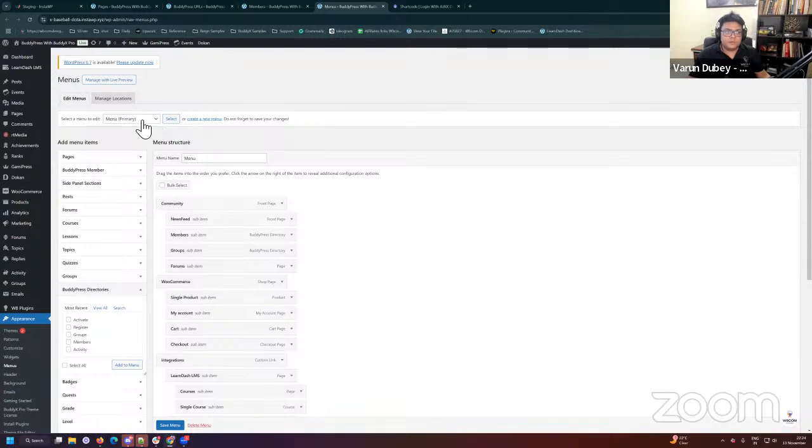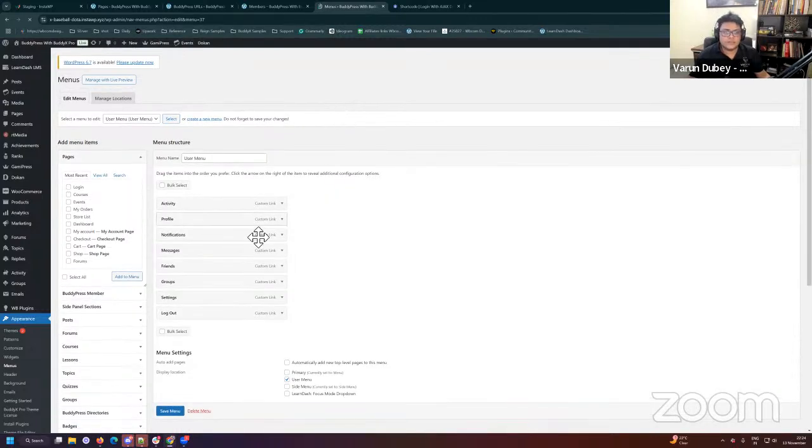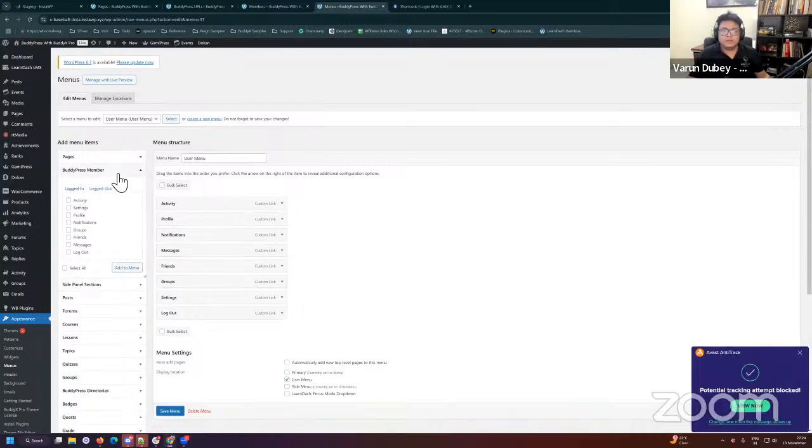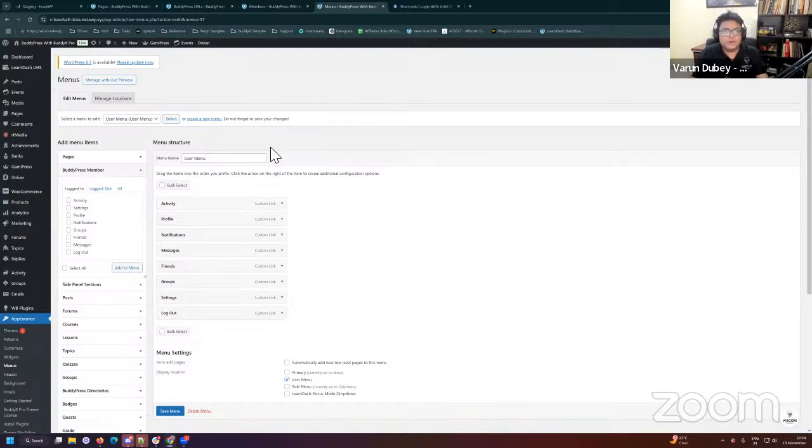And we also have user-specific menus, which are more dedicated to logged-in actions. Suppose we have Activity, Profile, Notifications, Messages, and these are coming from these BuddyPress items. These are dynamic links based on who is logged in. And there's a tricky part with this one.